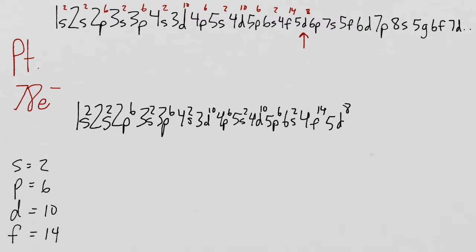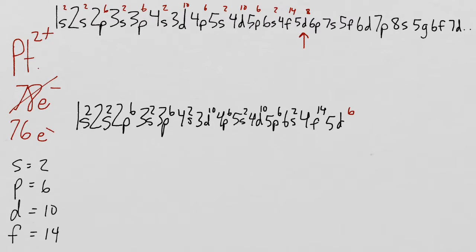So let's think about how we would write platinum, let's say platinum 2+. If we wanted to show platinum 2+, we need to consider how many electrons it has. And when something ionizes to form a cation, it loses electrons. In this case, it loses 2. So we wouldn't have 78 electrons, we would only have 76 electrons. And if we were filling that up, the difference would be that instead of having 5d8, we would have 5d6. Now that's true when we're writing the electron configuration.